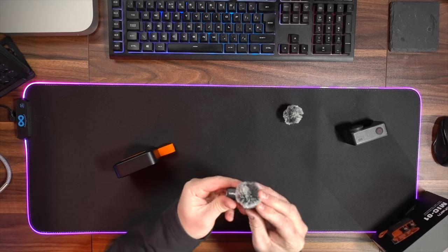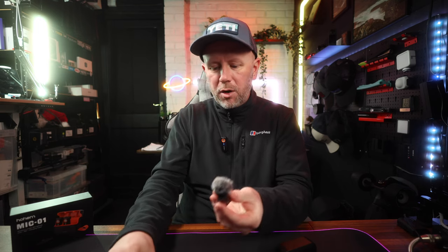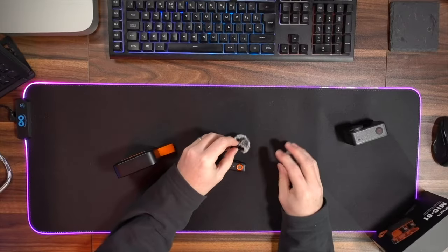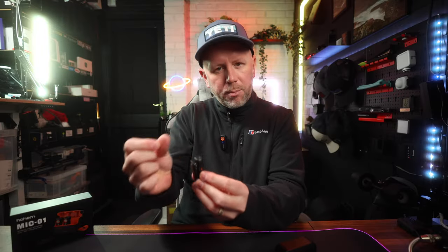I didn't even mention the wind muffs that come with it as well. These little wind muffs come in the box, so you can put them over your microphones, two in there, if you want to. If there is a downside to this microphone system, then there's no way to store these, and I have lost them in the past. I wish someone would design some kind of microphone system where you could pop up the wind muff and you didn't have to carry it around separately.